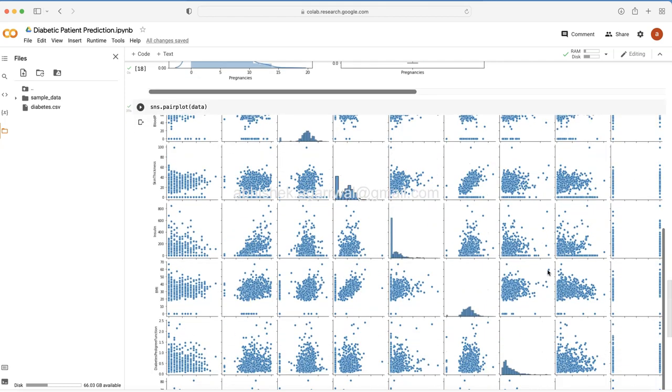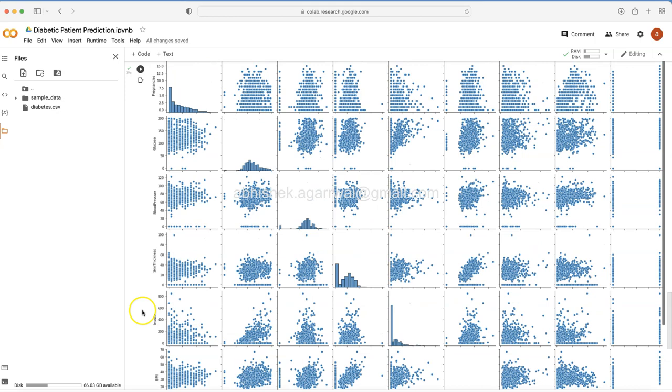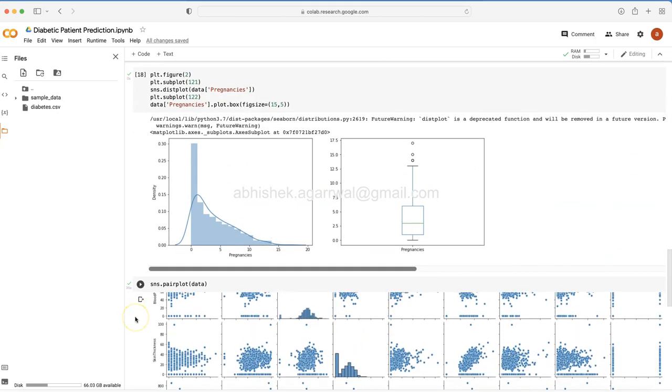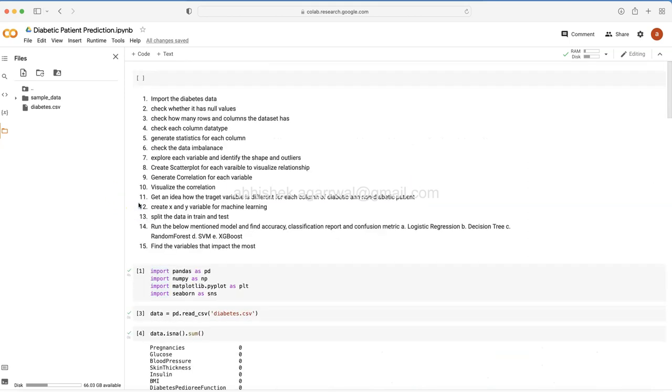Once you sit with it, you will spend hours interpreting it, and even doctors will find some interesting observations. For me, I just want to show you how you can produce a relationship matrix or pair plot like this. But what if we want to get the exact correlation values for this? That, I think, is the next question, if I'm not wrong.